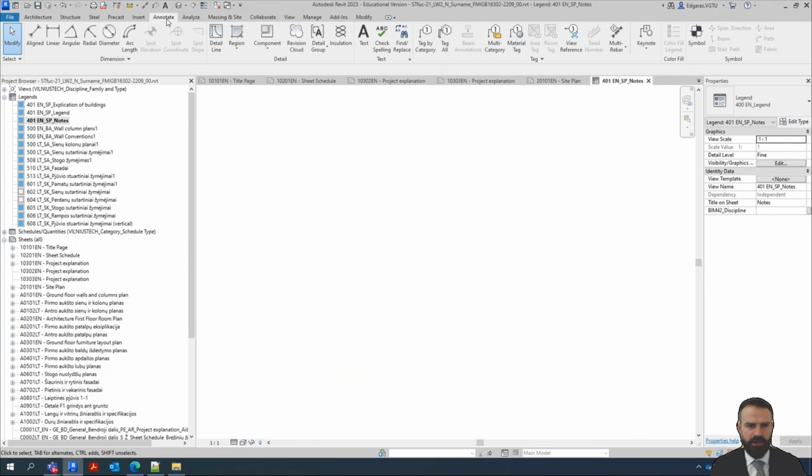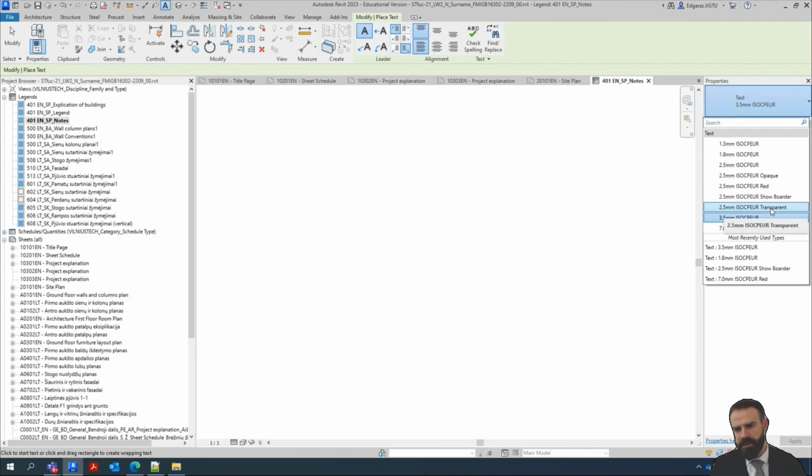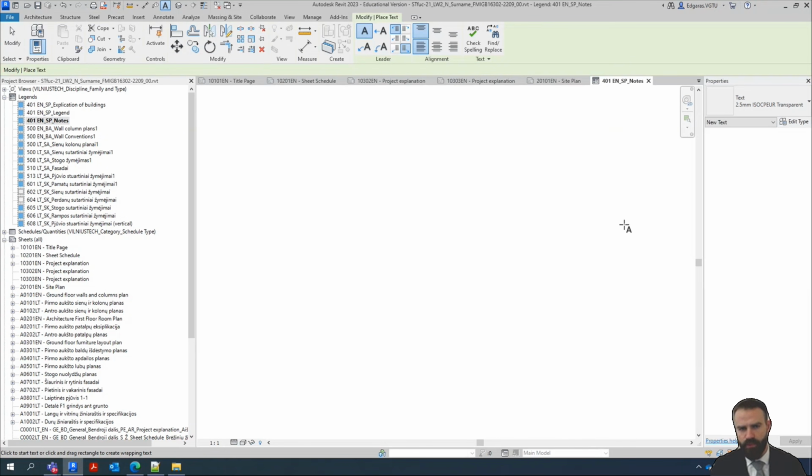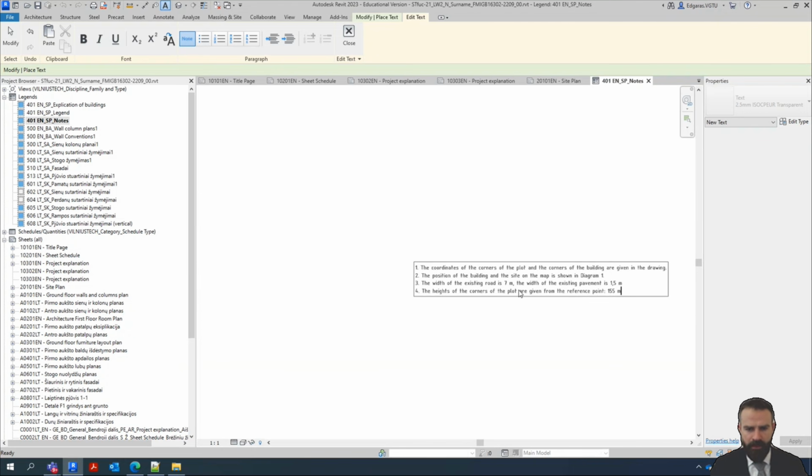I need to go to annotations, and here I can use 2D objects to create notes. So in this case, I will select text. From the text, I will select ISO CP or transparent 2.5. So for simple text on the drawing, you should use 2.5 text size.